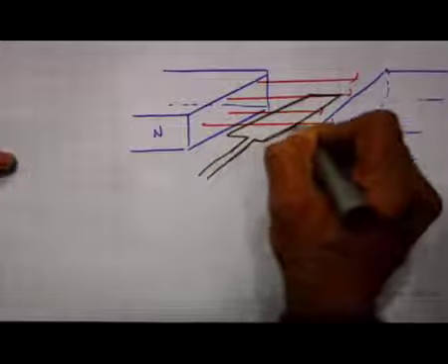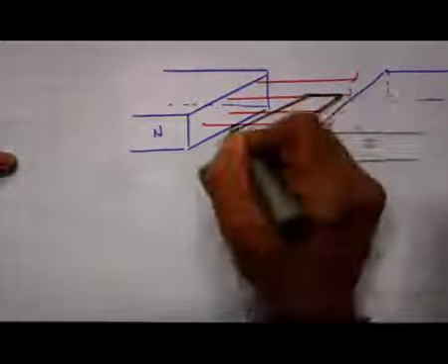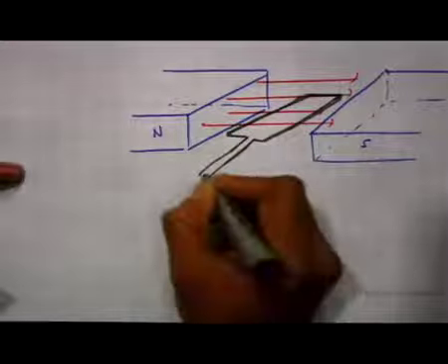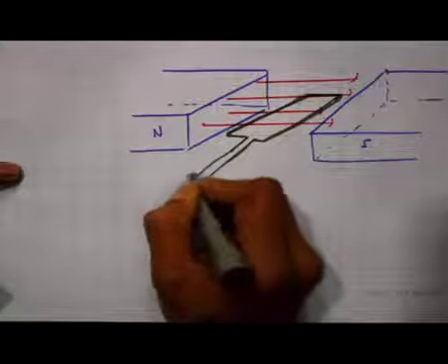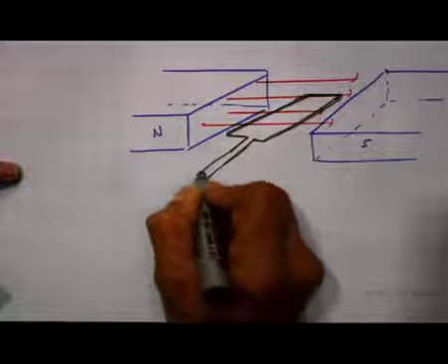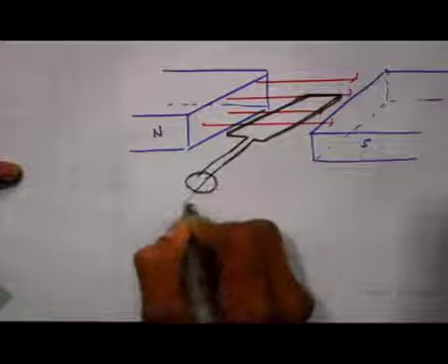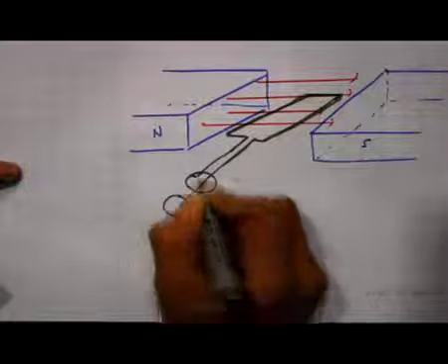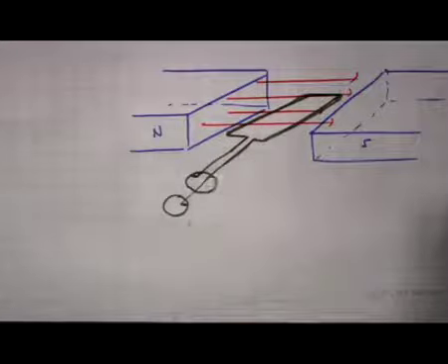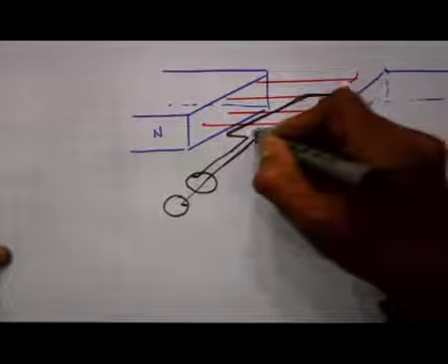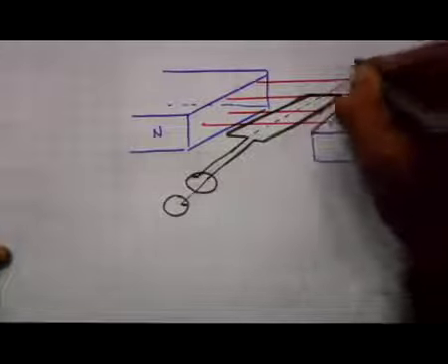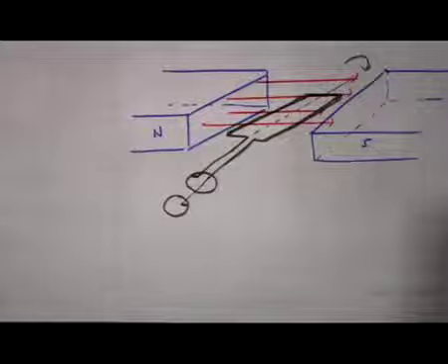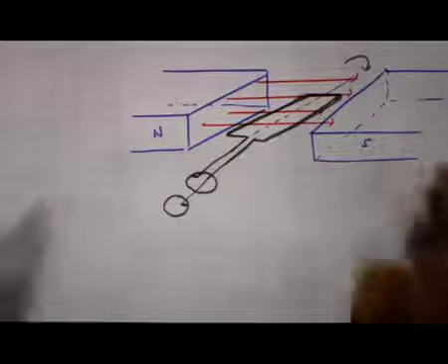There is a coil placed inside the magnetic field, and I connect the two ends of the coil to what are called rings. Here I have a ring, and this end is connected to one ring, and this is connected to another ring on this side. I make an arrangement in which I can rotate the coil with respect to the magnetic field as a function of time. So, this is the construction.